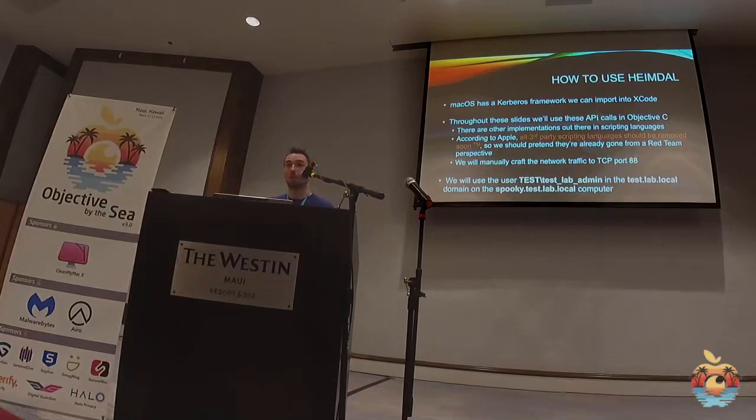So there are other implementations of this sort of work, at least in the Active Directory realm, in things like Python. But if that's going to be removed by default, and I happen to be doing a red team engagement where I land on, I don't know, an HR person's Mac, they're not going to install Python with brew, cask, or any of that. So I have to leverage something that's actually going to be there. So I'm doing all this with API calls. And as we go through all the different Kerberos traffic, I'm doing all this manually. This is very similar to a project that Harmj0y, Will Schroeder, did called Rubeus, directly connecting to Kerberos on port 88 and doing all this traffic manually.